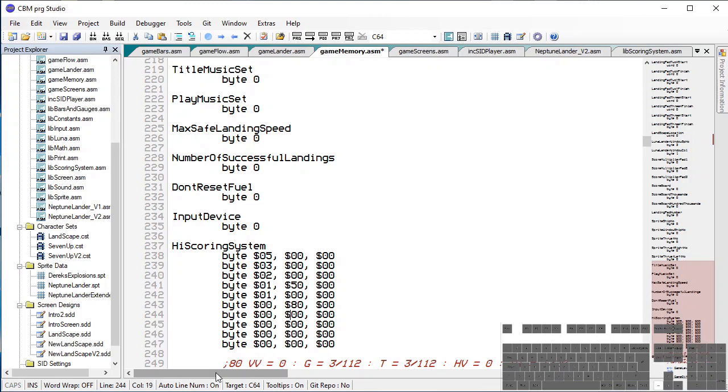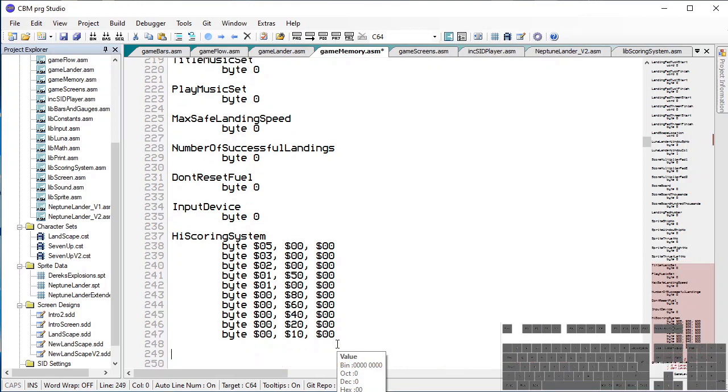So 8, 6, 4, 2, and then 1. Why does that look wrong? 100. Yeah. It looks wrong, but it's not. Right, so that's our high scoring bank.